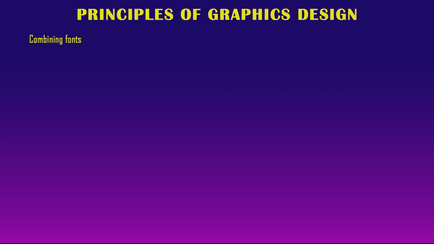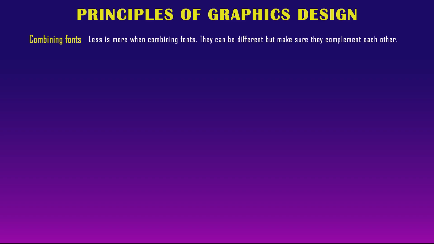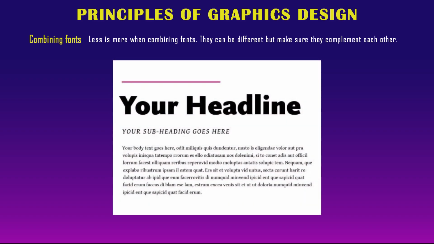And the third one, combining fonts rightly. Combining fonts is very possible so long as the variations are less and there is more uniformity. Of course, you can use different fonts for your design, but just make sure they are complementary. For example, using a sans serif heading with a serif body of text.